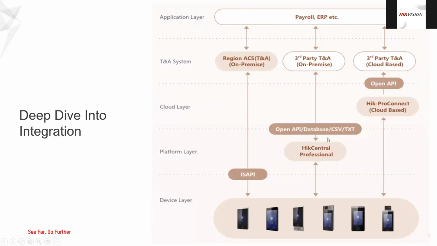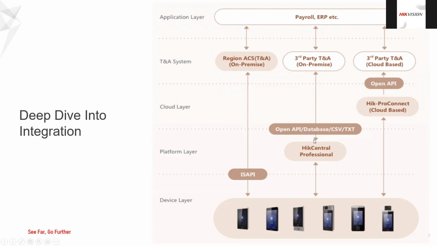is in the middle. You can see we have Hikcentral Professional. Also, we have another software which we recently released, which is Hikcentral Access Control. Also, if it is not a very complicated deployment, you can use our iVMS-4200 as well. And simply from there, you transfer data into the third-party system. Again, we have an API for Hikcentral and Hikcentral Access Control, and a database transfer option, and also a CSV text file dump.